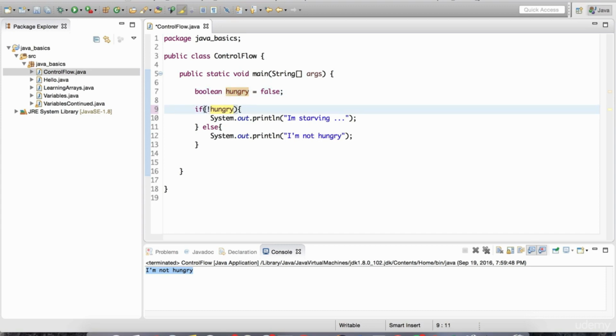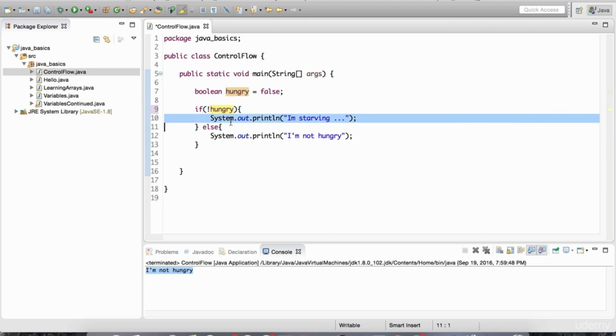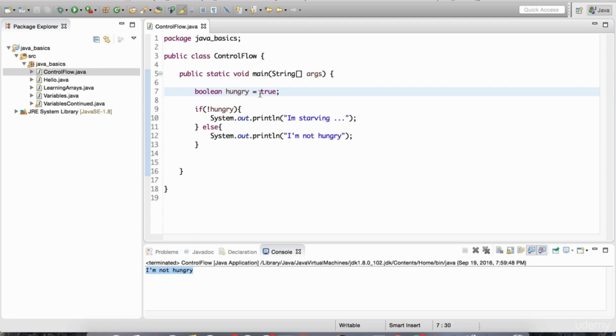So this entire statement inside of these parentheses is going to be evaluated, and not false evaluates to, of course, true, right? If something is not false, then what is it? It's true. Then this line is going to be executed. What's inside of here is going to run because of this not. If I change this to true, now it's going to execute this second part. So those are just some examples to explain the usage of the not operator and the if-else statement. Just keep these things in mind. I got rid of the exclamation point. I'm going to hit run, and this brings us back to the way the code was before.